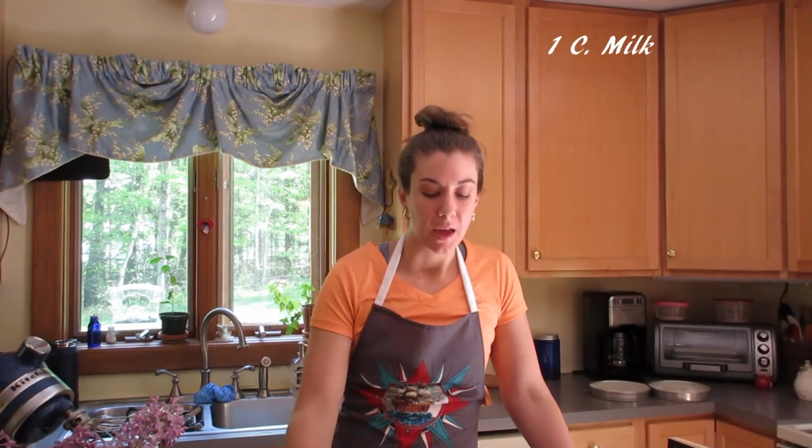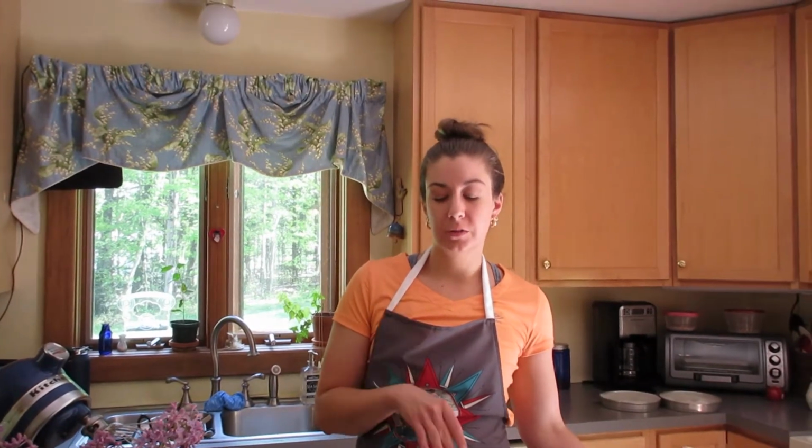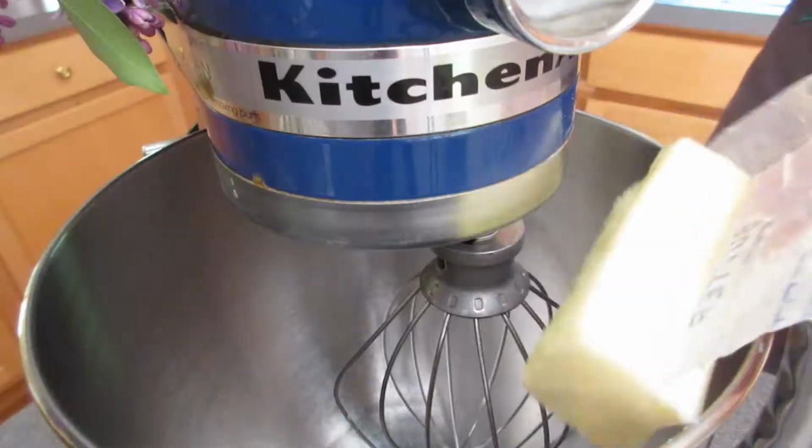Then you're going to want to measure out your 1 cup of milk and make sure that it's been sitting out for a little while so that it's at room temperature. And then after we've combined our butter, vanilla, sugar, and oil, you're going to start adding your dry mixture to that mixture. And you're going to alternate adding a little bit of dry with adding a little bit of your milk. And you want to start and end with an addition of flour.